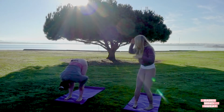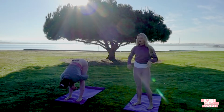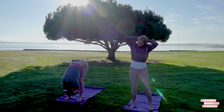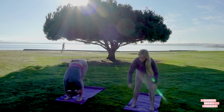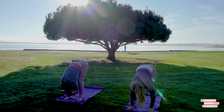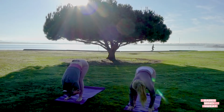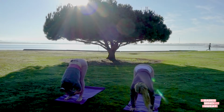Let everything hang heavy, and kind of shake it all out. Maybe take a little ragdoll, okay? Let the neck, the shoulders just relax. Feel that nice stretch through the back of the body. Okay, if you feel like your back is really rounded, just bend the knees a little bit more. And you're gonna place your hands down on the ground.